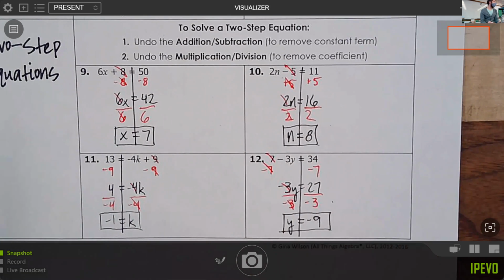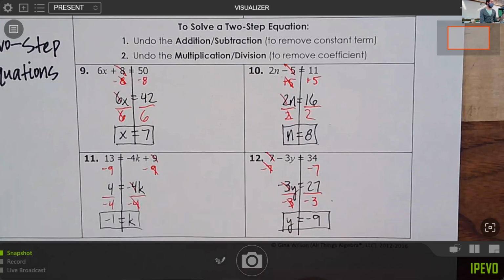Because equation solving is one of those skills with algebra that you will use this year. You will use it next year. You will use it the year after. Any math class that you take from here on out is going to be using equation solving. Any class that you take is going to be using combining like terms, distributive property, order of operations. Basically, all the stuff that we have done up until this point in the year is going to be used over and over and over again this year and every other year that you take a math class.